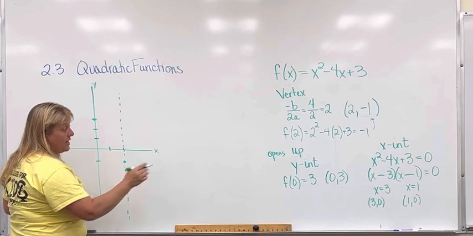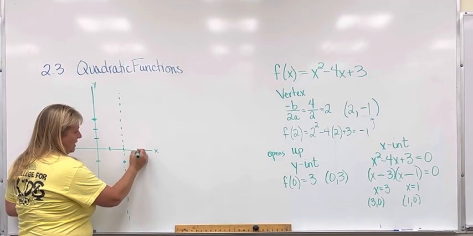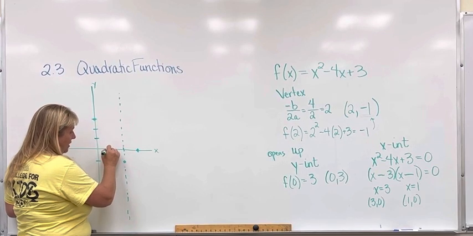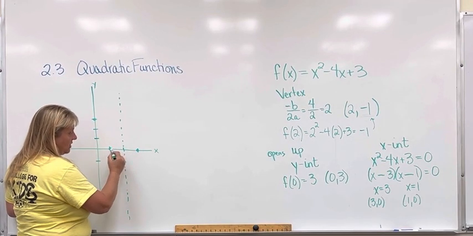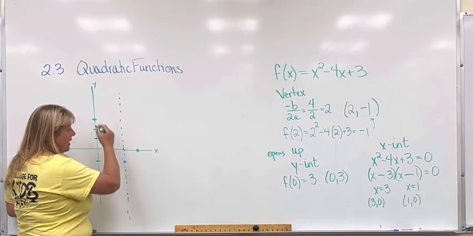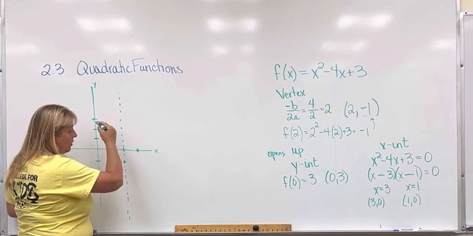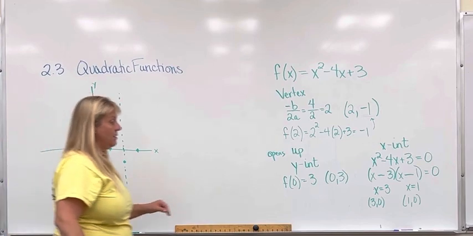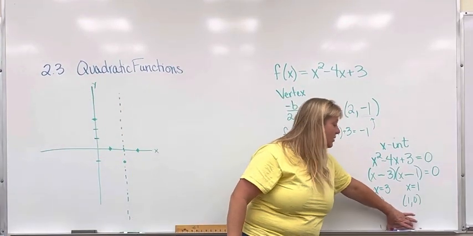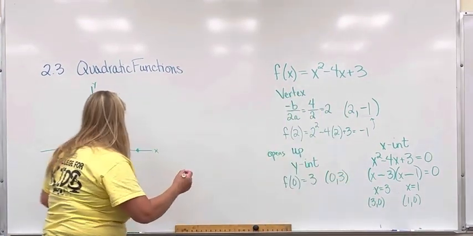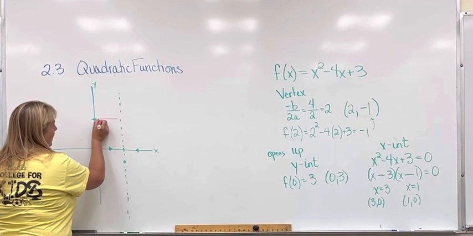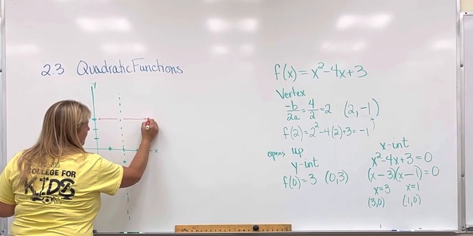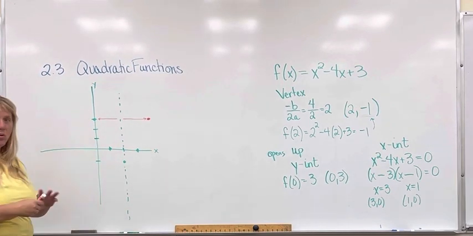We have (3, 0), which would be here, and we have (1, 0), which would be here. Now notice, there's symmetry going on there. Like I said, we only need 3 points. We already have 4. And if we wanted, even though we don't need it, could we use that axis of symmetry to find the point that, if we're 2 off in this direction, we're also going to be 2 off in that direction? So would we have that point as well?